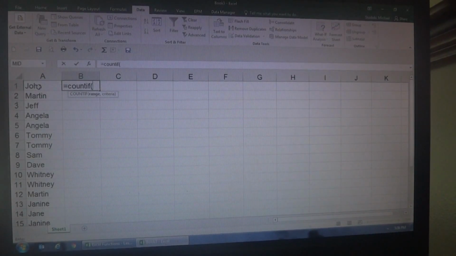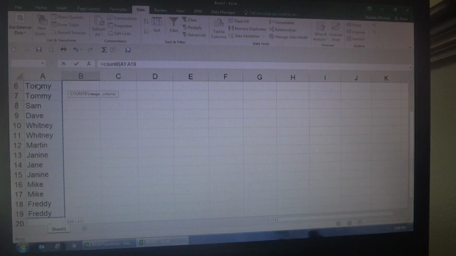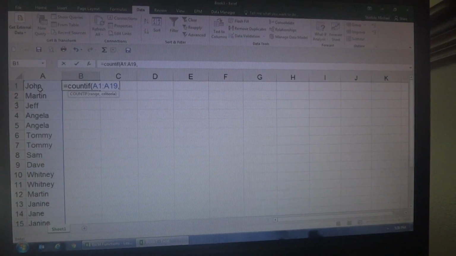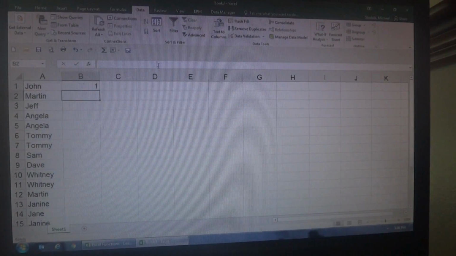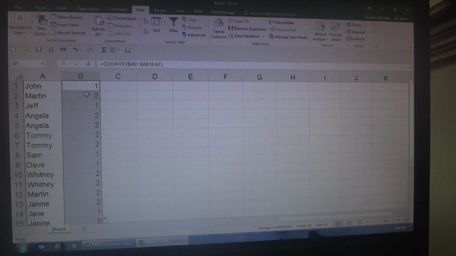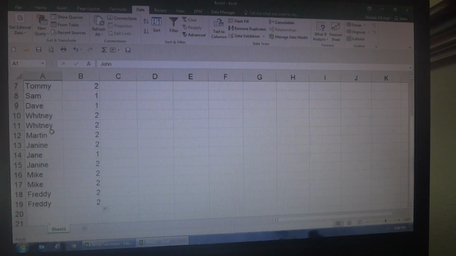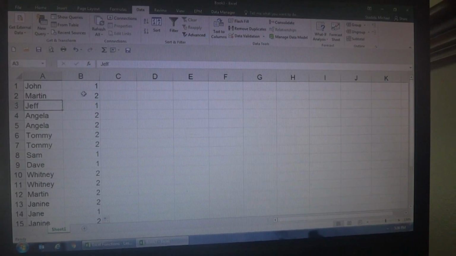All right. So I'm going to select this range, do a comma. My criteria is this guy here. I forgot to lock it. I'm going to have to lock this area here, so hit F4 here, F4 here. All right, and now I have my 1. What this 1 is telling me is that there's only one record of John in this whole list. So that's unique, so that will not get removed. But hey, there are 2 Martins, and sure enough, there's my other Martin.